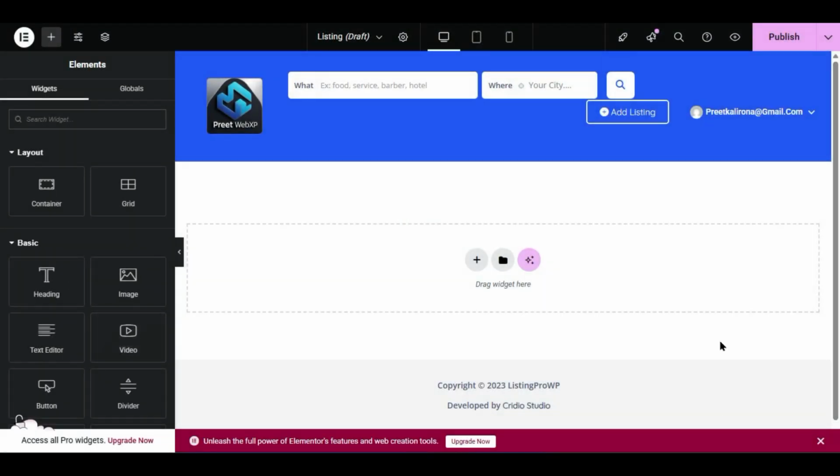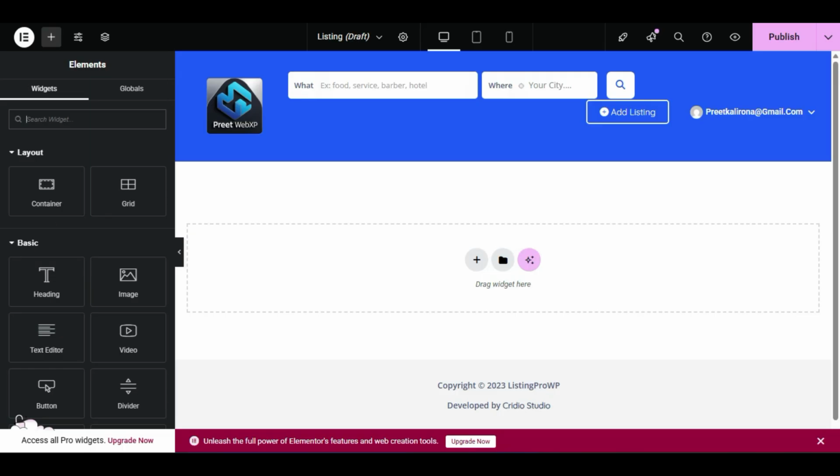So this is our Elementor customize area where we will display our listing. As you can see, whether you want to keep this full width or add a sidebar depends totally on you, but I would recommend keeping this page plain, with listings, so we will keep it plain.